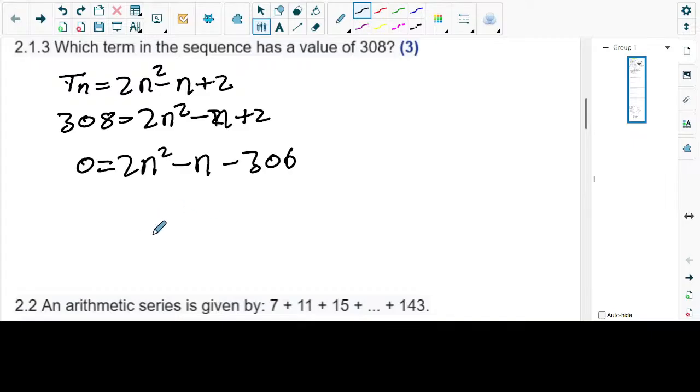Now we have to solve for n. Which method are we using, quadratic or factorization? I don't try to be a hero either. When it comes to number patterns, don't try to be a hero, guys. Let's use the quadratic formula, if you have that calculator with the Grade 12 mode.